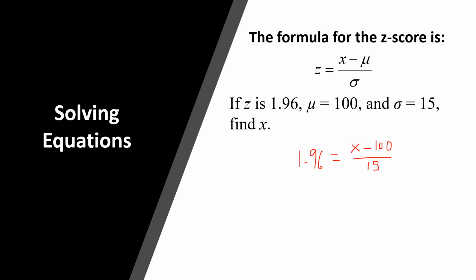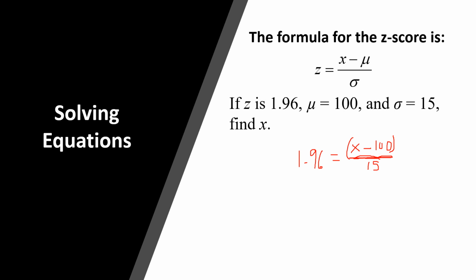So our variable is on the right hand side of the equal sign. We need to get rid of the divide by 15 and the subtraction of 100. In this case, we do have a subtraction and a division, and normally we would get rid of the subtraction first, but in this case, this divide symbol is sort of like grouping symbols, and that means we have to compute what this quantity is, and then we divide. So order of operations says you have to do parentheses, grouping symbols first.